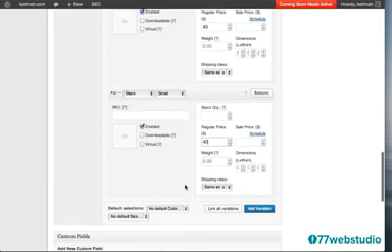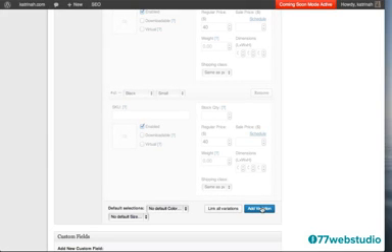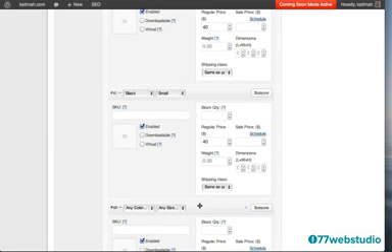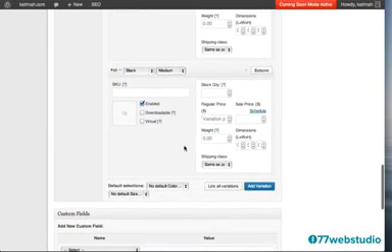So for this one, just to save time, I'm not going to add every single size for black, but I will just give it one size. So black for this instance will come in small, and let's see, I'll also add a variation. I'll also make it available in medium. I'm not going to add the other sizes just to save some time here, but you can see if I wanted to, I would just add large and extra large as well.